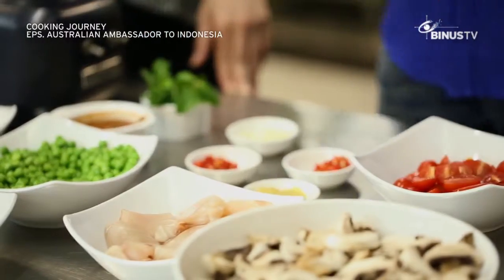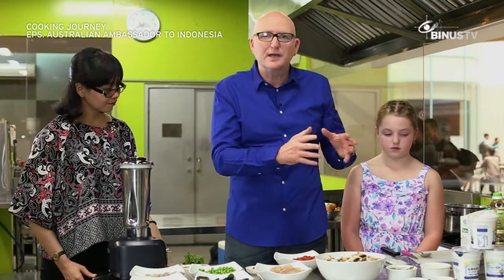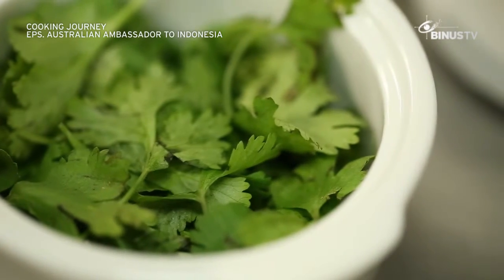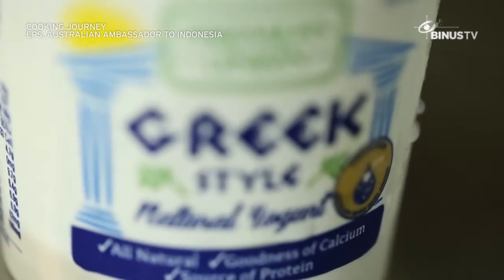We've got some onion and some garlic which go in early. Chilli, depending on whether you like it quite hot or blazing hot, put in both lots of chilli. The main ingredient in this dish is yellow curry powder. I lived in Thailand for three years, which is where I learned and saw yellow curry used. You can make your own — it's very easy. Lots of recipes on the web. If you google yellow curry you'll see many alternatives. I would make the simple one and add to it. You can use or should use coconut milk, good quality coconut milk. I always use Australian Greek yogurt at home — very thick, delicious when you add it to soups and chowders.